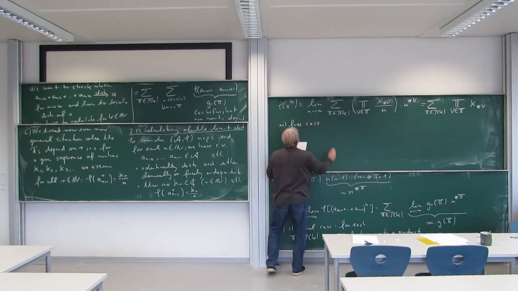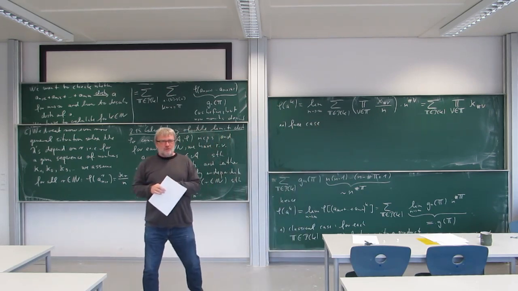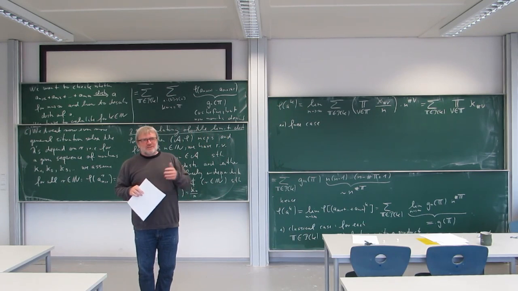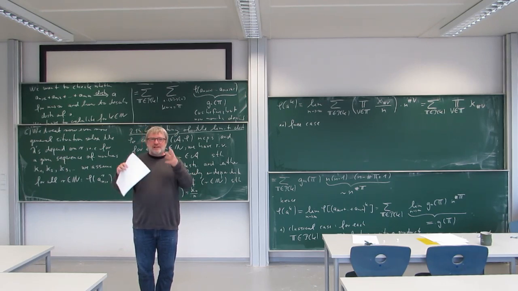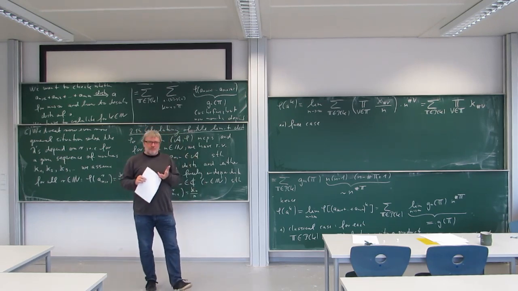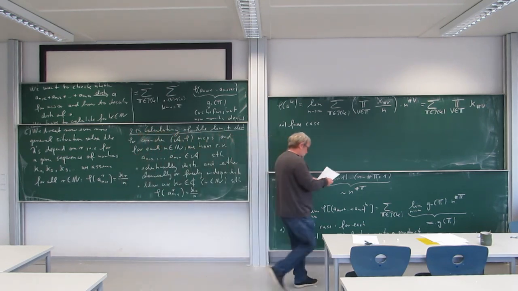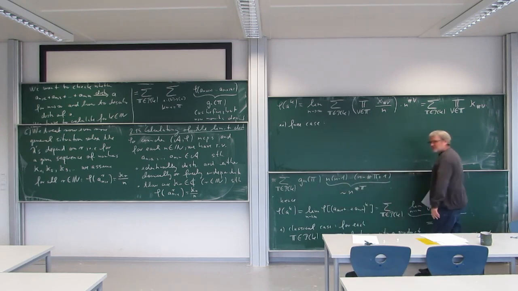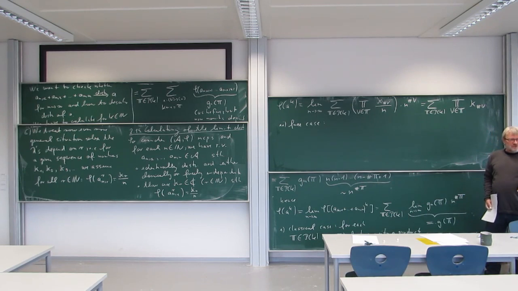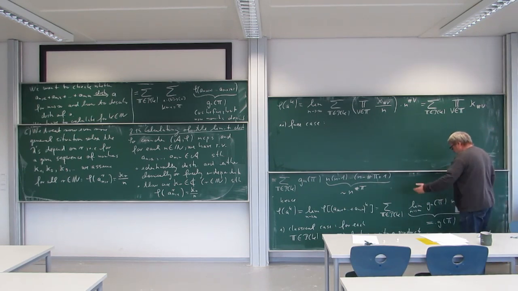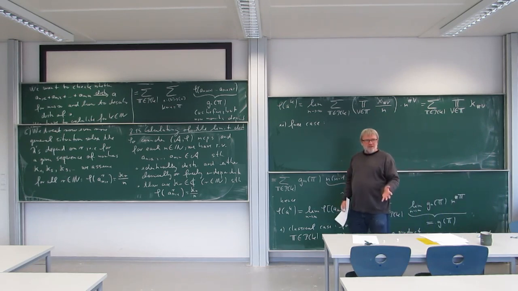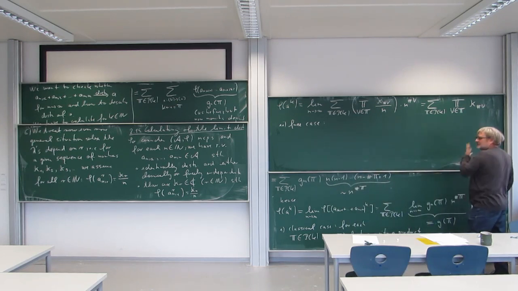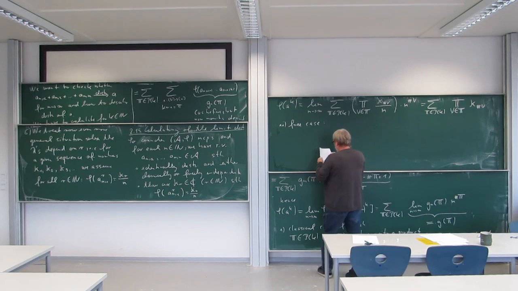So now, again, we look at the free case, which is a bit more complicated because the factorization rules, the one for the non-crossing pi we understand quite well, and the other ones we don't really understand. We only have a little bit of information about them, but we have enough information for doing the arguments which we are doing. So first of all, we are summing in this formula over all partitions, so in particular, we have the non-crossing ones. And for them, of course, the factorization of a joint moment is exactly the same as for corresponding classical independent random variables. So we get for them exactly the same result as the classical case.